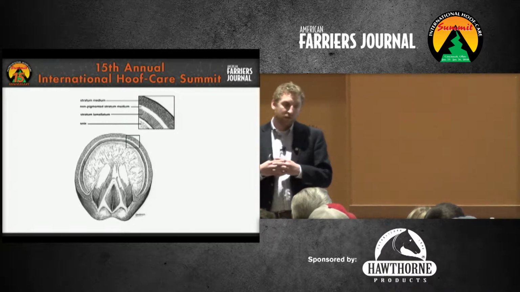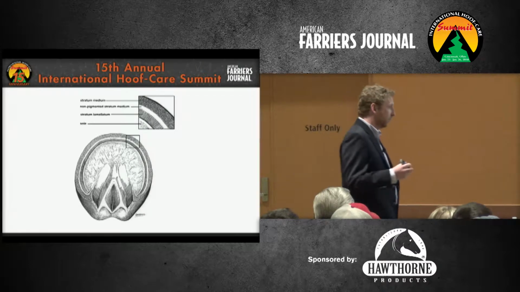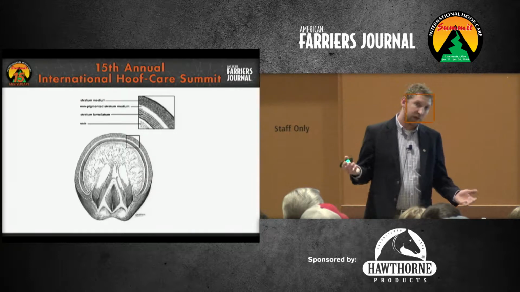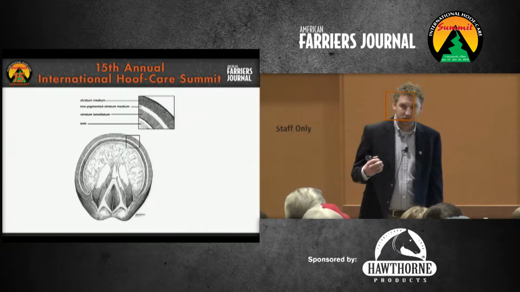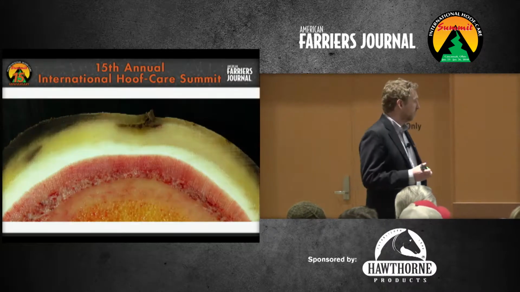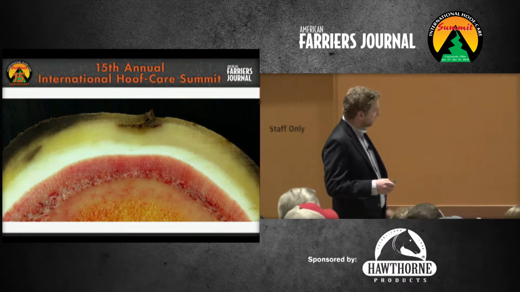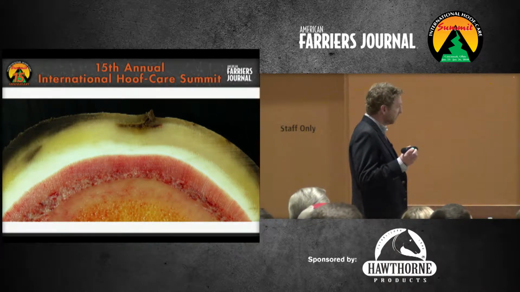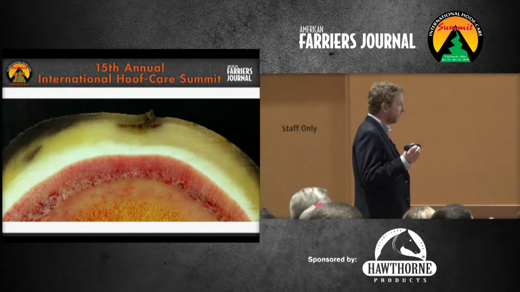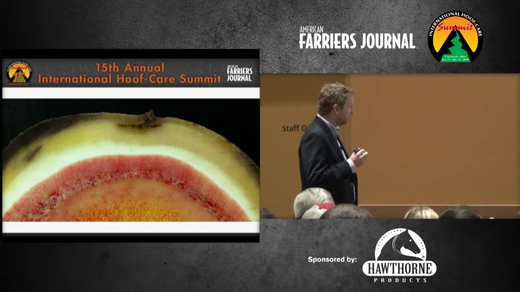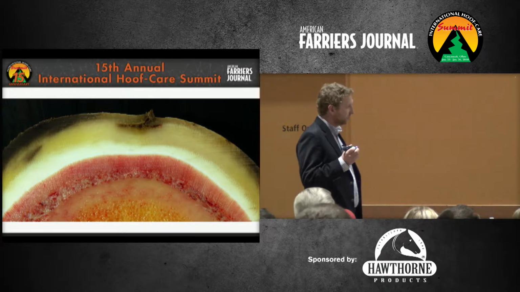It's a bond. And so very specifically when we talk about white line disease, we're talking about a disease process that affects the white zone or the non-pigmented strata medium. It doesn't actually affect the horse's white line. So it is a bit of a misnomer. Okay, so we'll show you some examples. Again, this is just a specimen here, so you can see the different layers of the hoof wall. This is all just bulk strata medium. This is all pigmented strata medium, very specifically non-pigmented strata medium. This is lamellar interface, or what would turn into the white line as you go distally, and then we have dermis and the horse's distal phalanx.